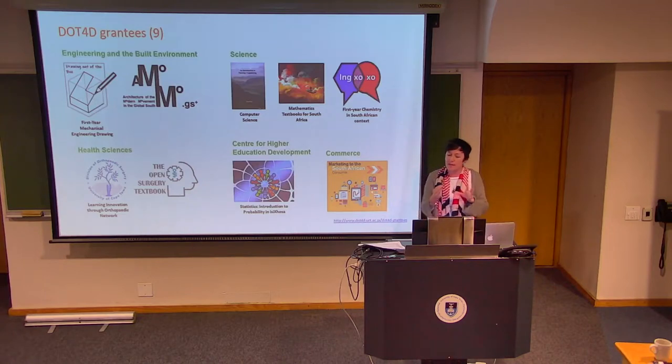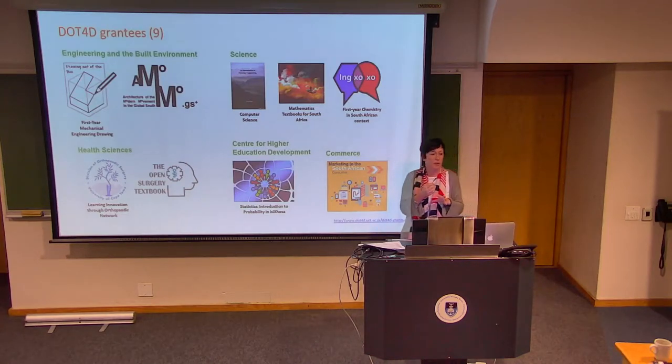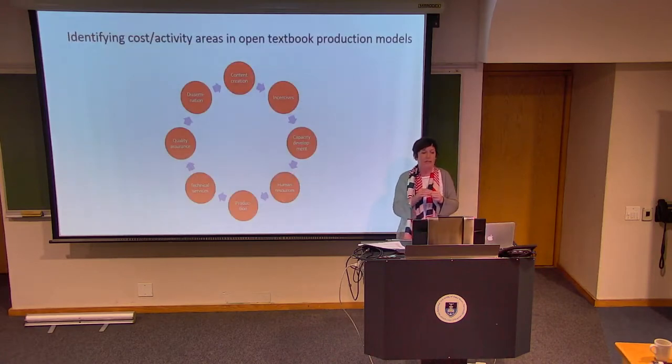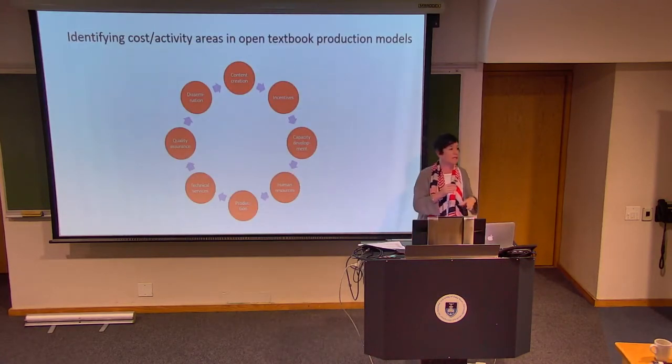And so from these 9 open textbook development projects, we aim to be able to tell stories about the models that are being used to collaboratively author content, what the sustainability approaches are, and what the collaborative approaches may be. We're also trying to get a sense of what is the life cycle of activities that are involved within the work, in part because we know that some of these areas of activity cost money. So we need, if we're thinking seriously about sustainability, where's the money going to come from?